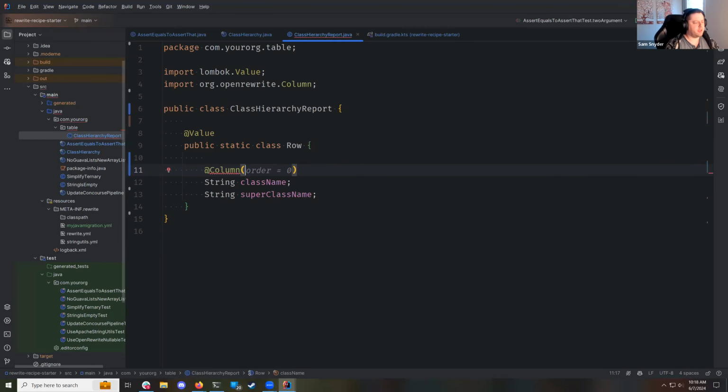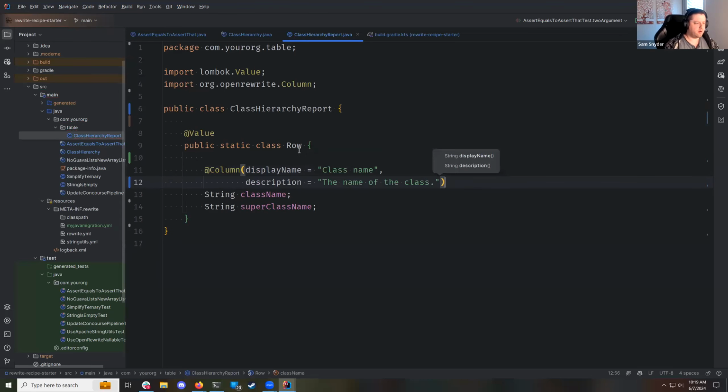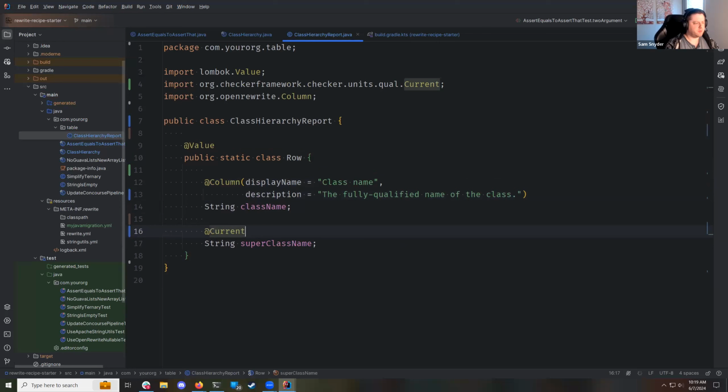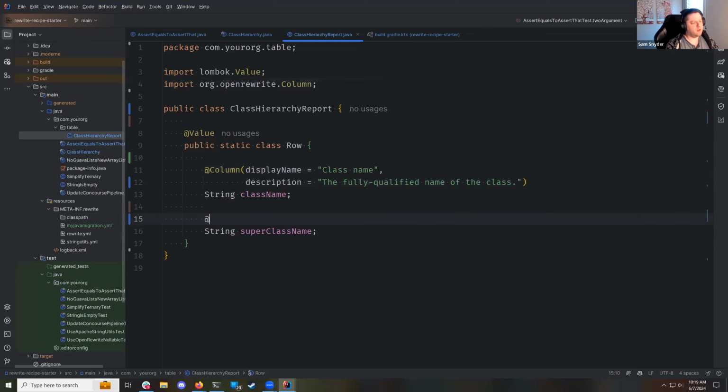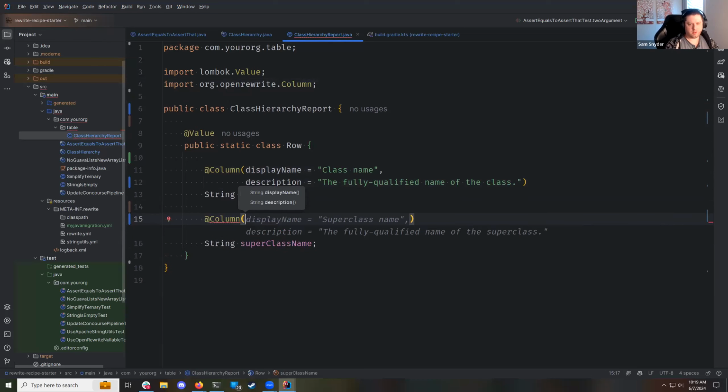And we'll call this superclass name. And we shall place these column annotations so that we know what column headings to put there. I'll specify this is the fully qualified name of the class. Yep, there we go.